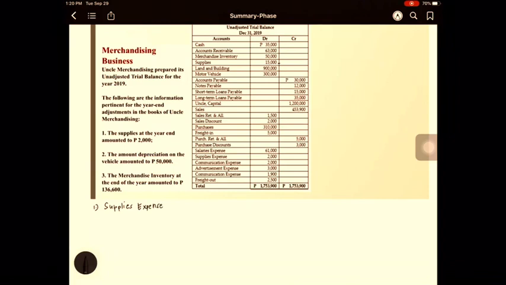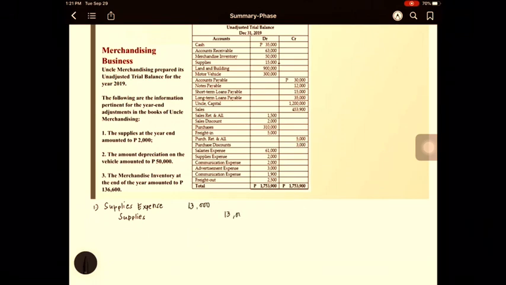And what is going to be credited? Of course, for the supplies to amount to 2,000 pesos, we have to reduce the supplies by how much? We reduce it by 13,000 pesos. Therefore, credit your supplies account, both for 13,000 pesos.